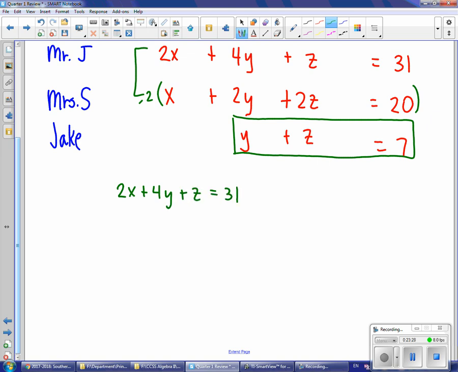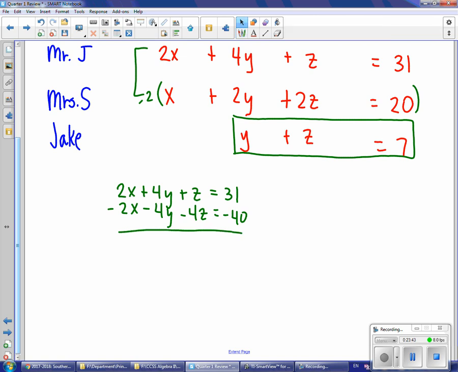And then in the second equation, I'm going to multiply everything through by -2. So I'm going to have a -2x. This is going to give me a -4y and a -4z. And if I multiply -2 times 20, I'm going to get a -40. And what's nice about this is my x's cancel, and so do my y's. And so what I'm left with is a -3z is equal to -9. And this is awesome because if I divide both sides by -3, I get that z is 3. And that is sweet because I've already solved for one of my variables.